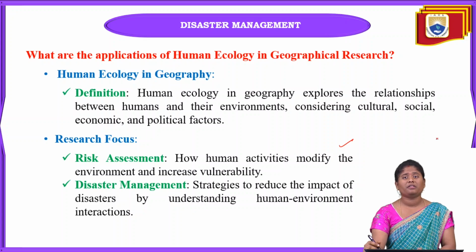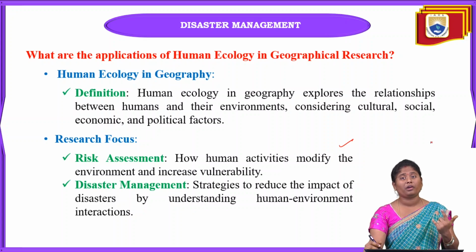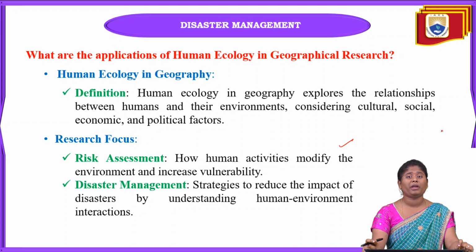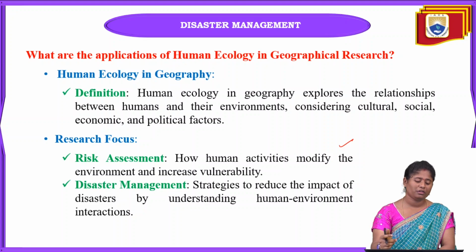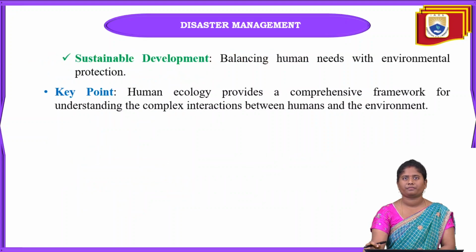Means if any disaster is going to occur or has already happened, we have to maintain some strategies to reduce the impact of this disaster. When any type of disaster happens, it will impact the overall human-environment interaction. So we have to develop some strategies to reduce the impact of these disasters also.